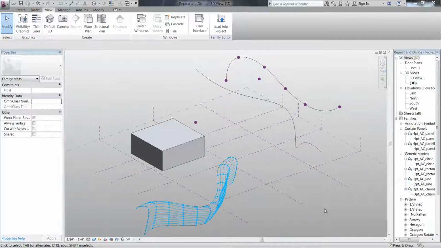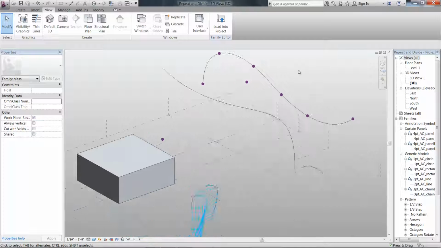In Autodesk Revit 2013, you have the ability to divide a path using different algorithm methods. After the path is divided, you can now repeat adaptive components on a single reference or multiple references, including lines, arcs, circles, splines, chains, chains of curves, and edges of forms. You can also repeat adaptive components on a divided mass surface.